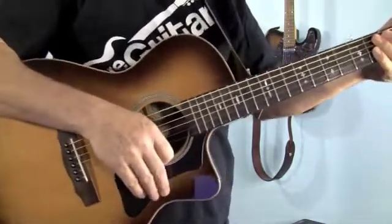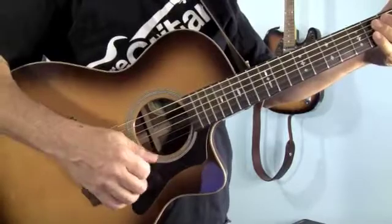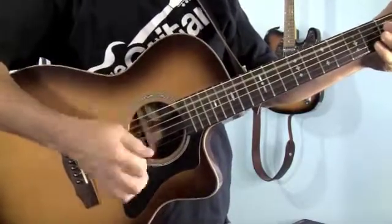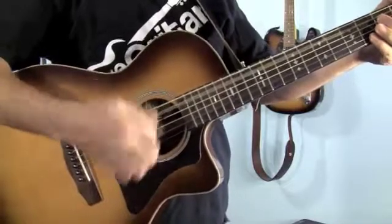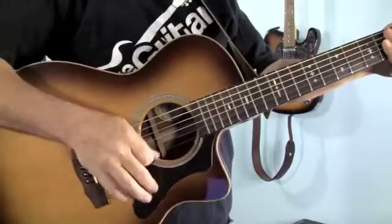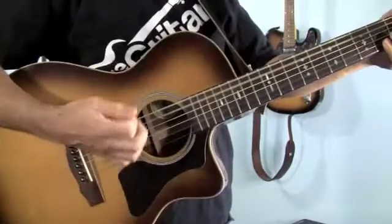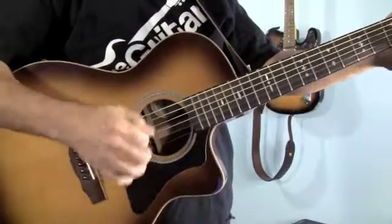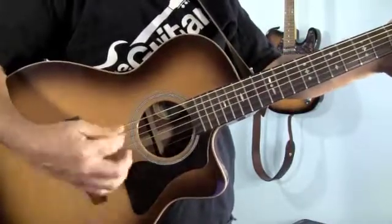Now then, when we get to the yeah, yeah part, we're going to change it again, and we're going to change our steady beat. Instead of going down, up, we're going to go down, down, down, down, down. If you want to, you can get a little palm mute in there for more rock and roll sound on your acoustic. And then on the chorus, you want to kind of go back to that original strumming pattern.